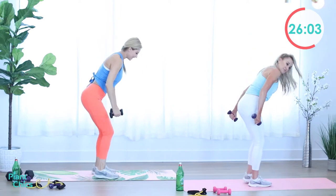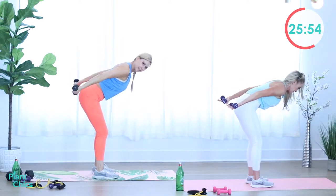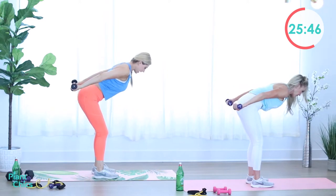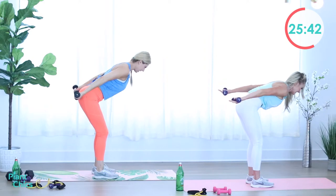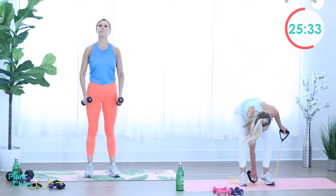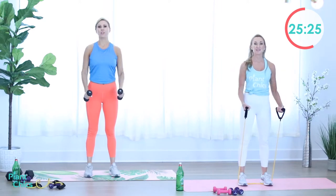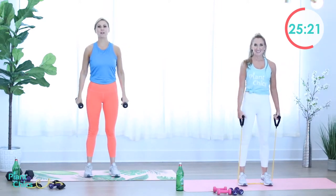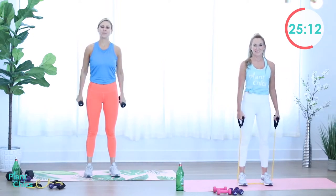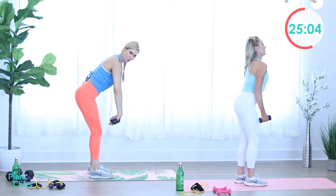Instead of a kickback, we're going to go straight back — palms up — and then we're going to pulse. Little teeny tiny, maybe two to three inch movements. We're going to pulse it back there, palms up. You're going to feel that contraction in the tricep. Good job. Again, bicep curls — palms are going to face each other and then twist outward. Bring it up and twist. If you think you need to go heavier, put those weights down and go heavier. It's all about challenging yourself and getting stronger. Last one. Tricep extensions — palms up. Here we go, extended arms and pulse.